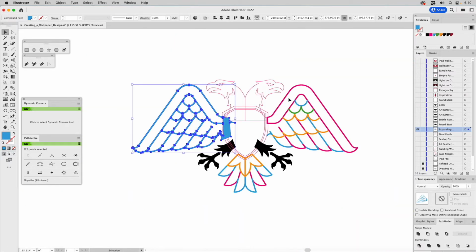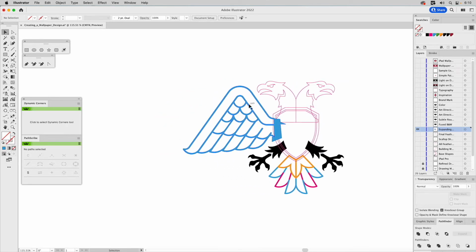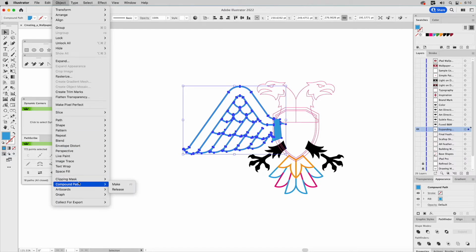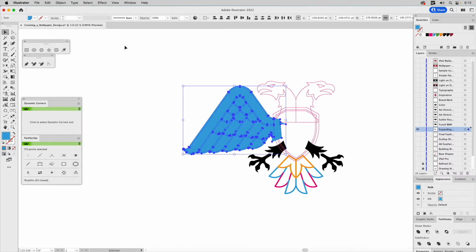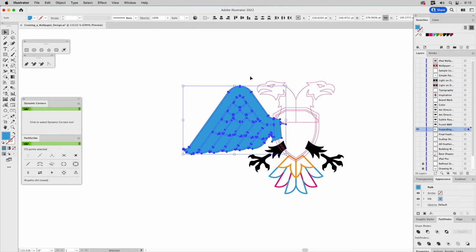Let's go ahead and zoom out. This one will just reflect over what we're doing on the left, so we don't really need that. We're going to go ahead and select this. Right now, if you go to the appearance palette, it's a compound path, so we're going to release it by going to Object, Compound, Release. And sometimes it might be grouped, and if it is, you'll want to click Ungroup. But in this case, I think we're okay. We don't have any groups going on.